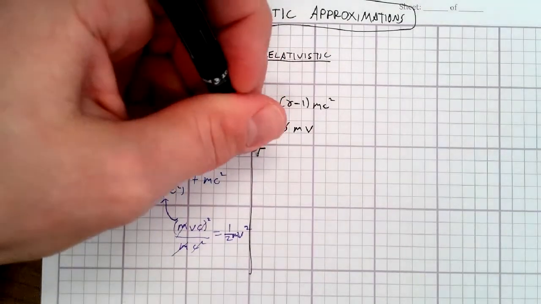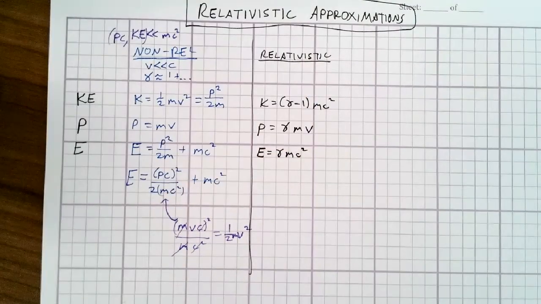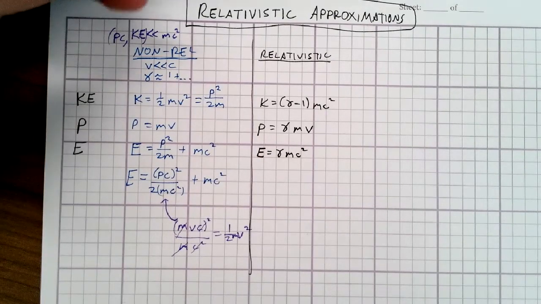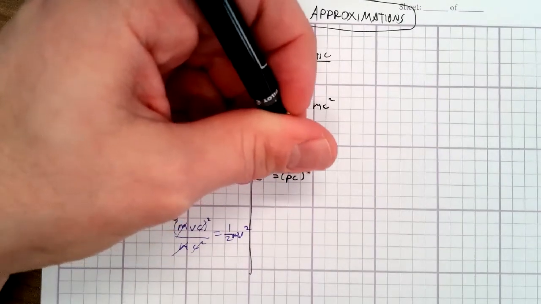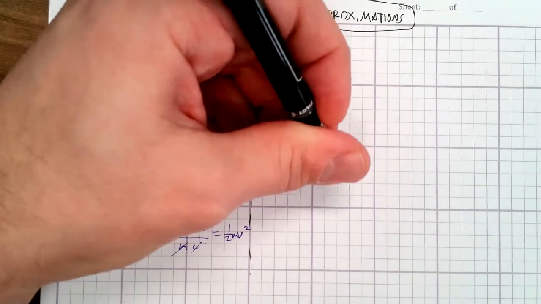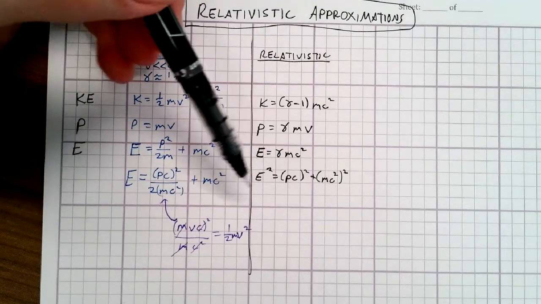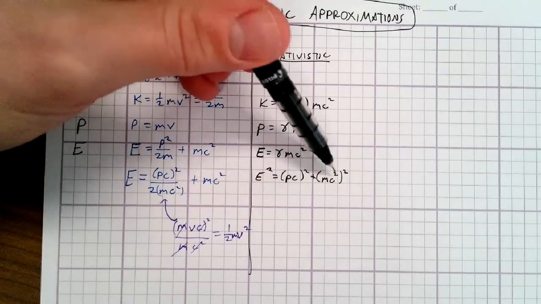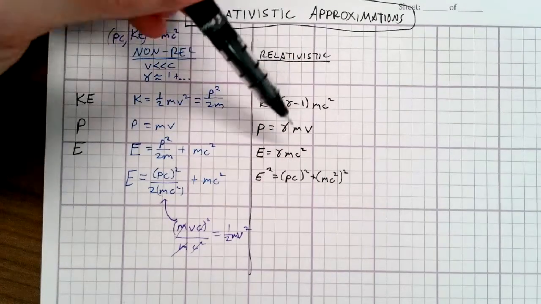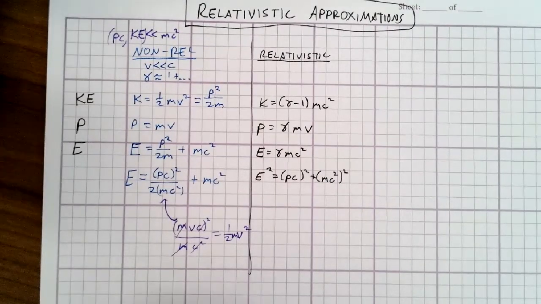I have two equations for energy that are helpful to us. So I've got gamma mc squared. Sometimes that's an easy way to find what I want. I can also relate energy, momentum, and mass by doing E squared equals (pc) squared plus (mc squared) quantity squared. Now here, in my non-relativistic case, I'm saying this term is negligible compared to this term. Well, in my relativistic case, I can't simplify it. I'm stuck with both of those things. I've got to do extra hard work.